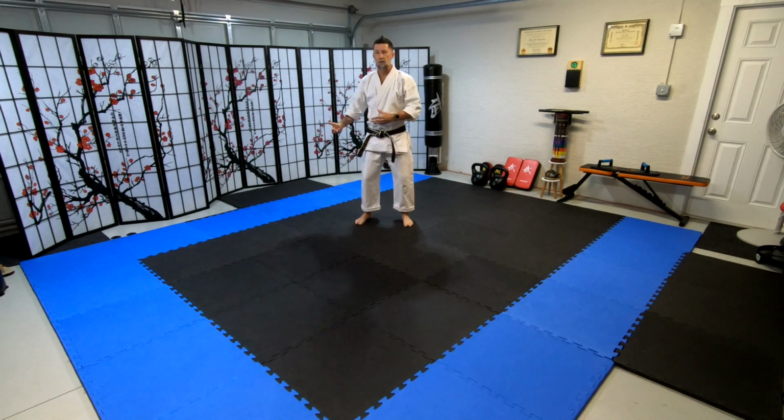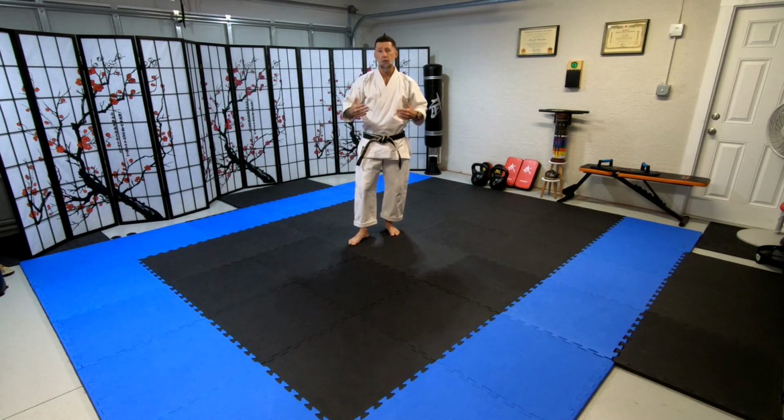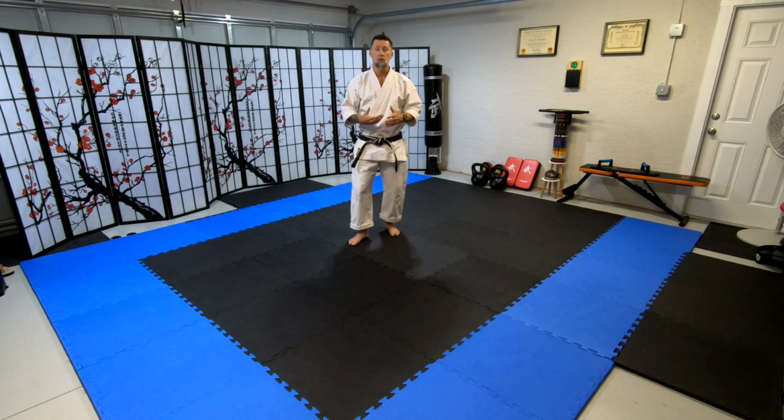We're going to announce kata. We're going to go through the kata. If we need to take a break or meditation or to catch our breath, we'll do that at the appropriate times, and we're going to get right back into the next kata. So six kata. In order to fill the class, we'll probably do each kata maybe twice. So I think that should cover all the kata and some time to take a breath and breathe in between.